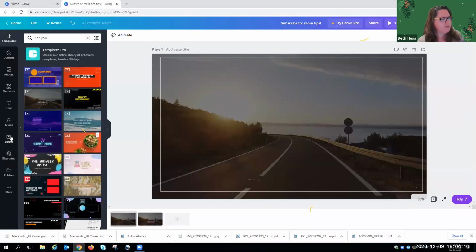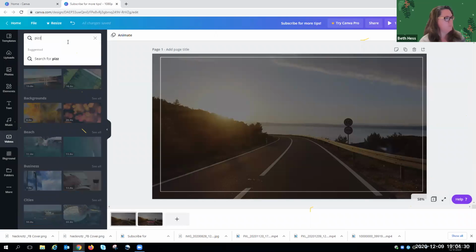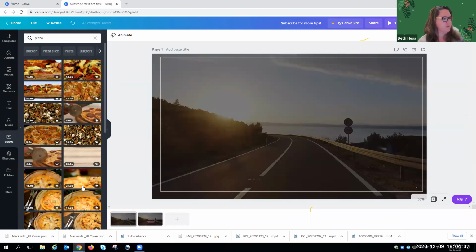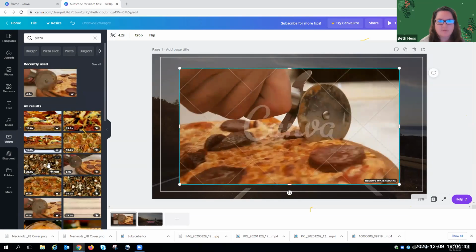But since we're talking about videos, I want to show you there's a huge batch of videos that are already available to you in Canva. Okay, so if I wanted to know if there was any pizza stuff there for my pizza restaurant, instead of me having to shoot my own, is there already a picture of somebody cutting a pizza? Well, there sure is. Here's 4 seconds of somebody cutting a pizza.